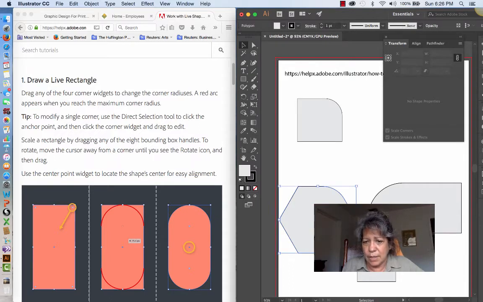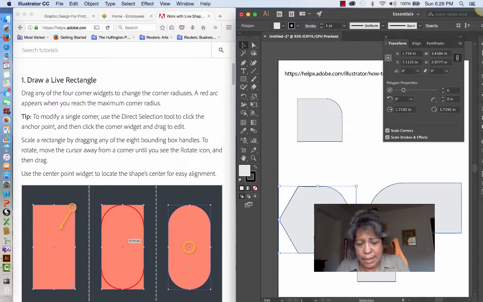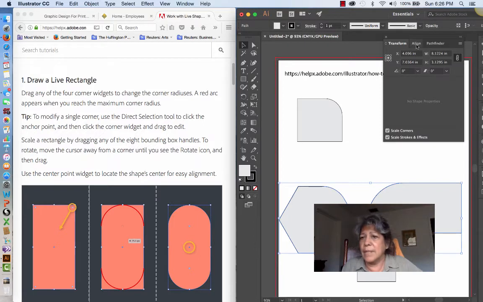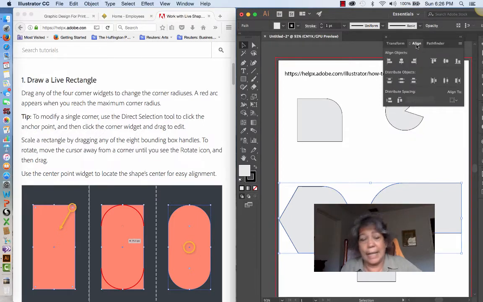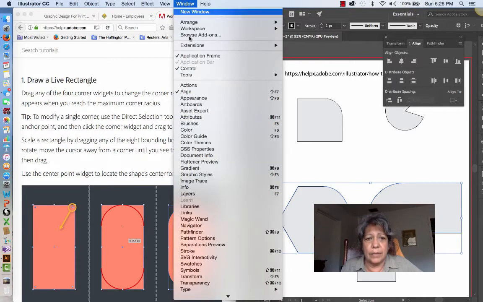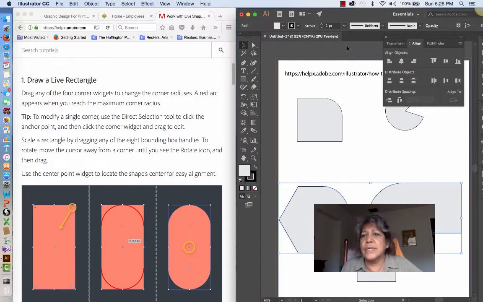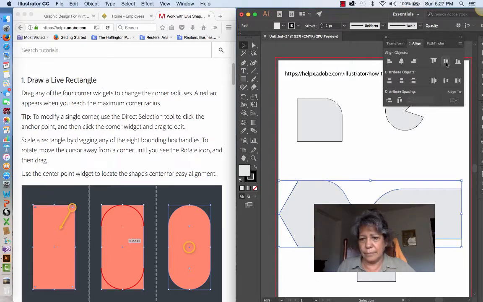You're going to choose it here, and then I'm going to hold down my Shift key and select this one, and then I'm going to bring up the Align panel, and again if you don't have it available like I did, you would go under Window and look for Align. You can also do this in the Control panel, again depending on what tool you have selected. The options in your Control panel change to allow you to use the Control panel as well. But this time I'm going to vertical align center, and you'll see that they're both aligned now vertically.